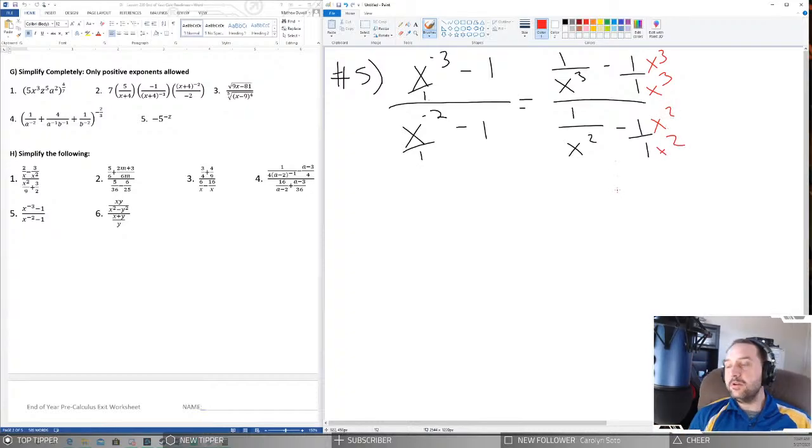You can go through and start simplifying it that way. And then the same thing goes for number 4. We have that a minus 2 to the negative 1. You're going to want to get rid of that first by making it a positive exponent. So you're going to move that a minus 2 to the top, and then you can find the common denominator between those things. Any other questions on those?